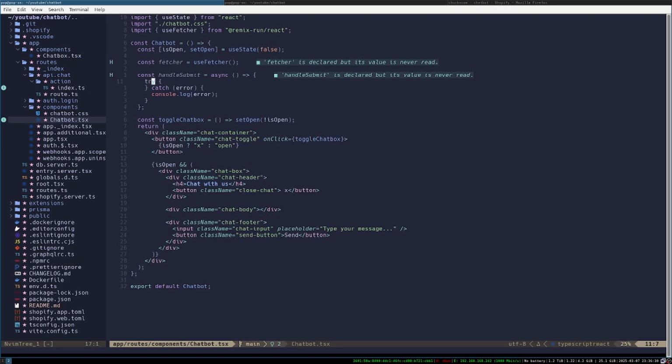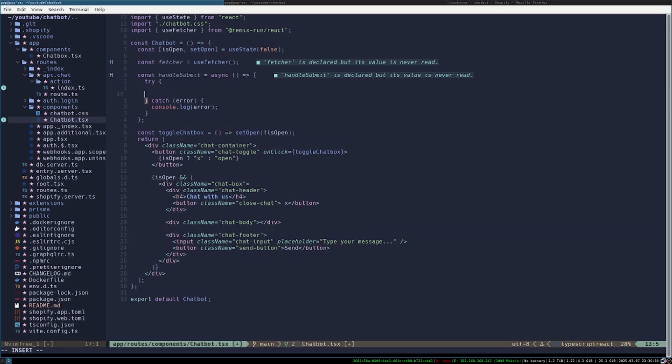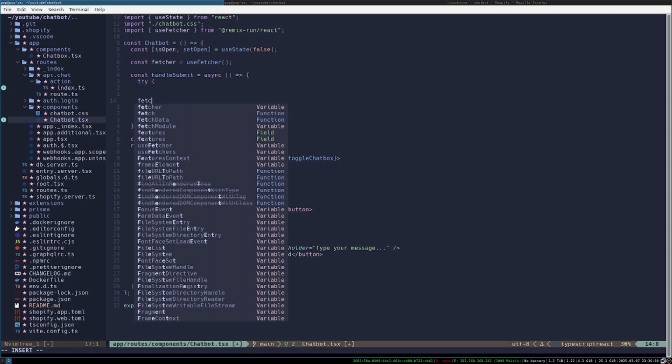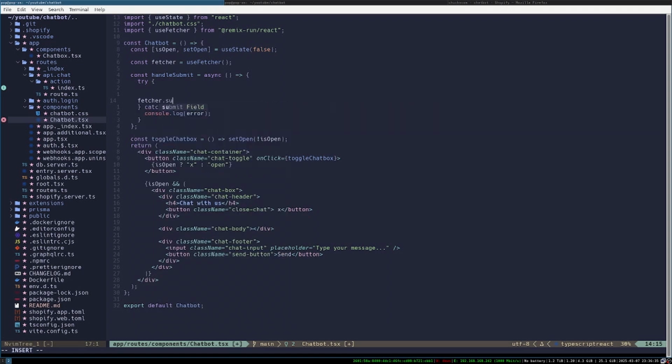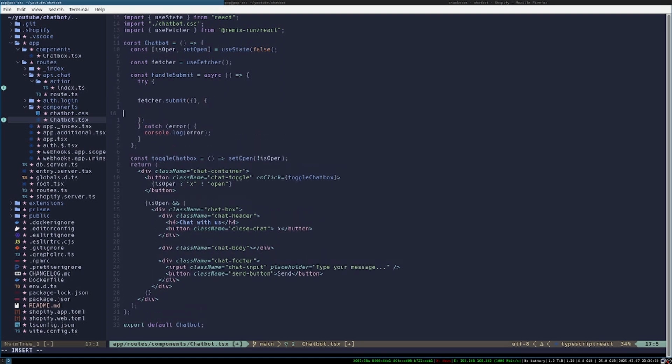So yeah, pretty simple. So inside the try and catch, we have to have fetcher.submit right here. And inside here is where you're gonna pass your data. We are not gonna pass anything for now. We're just gonna test that fetcher is working. And inside here, I think it's another object. Yep, it's another object, and here you have to pass in your metadata form for the submission.